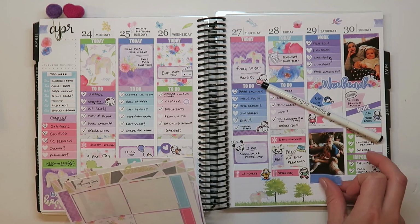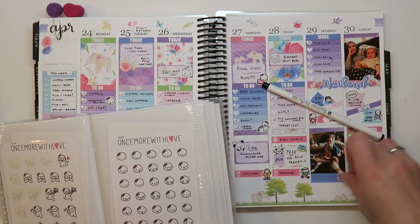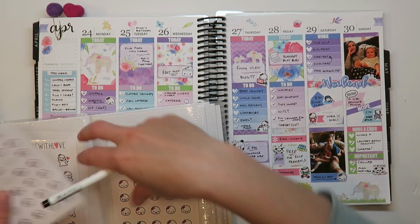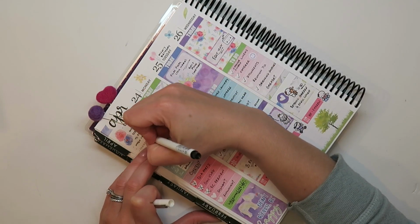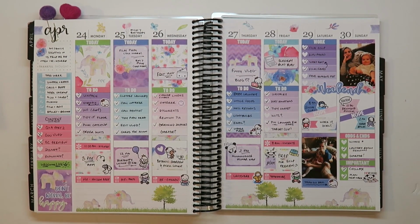So sometimes these things happen, and I did make a note of that in my planner because I know I'm going to want to go back the next time I throw out my back, because you know it will happen again. It's been a couple years since the last time, but I want to know when that happened before, so I put it in there to remember. I always fill out my thankful thought at the end of the week. You guys, that's it. That's my whole week.